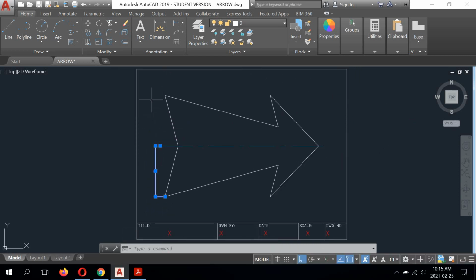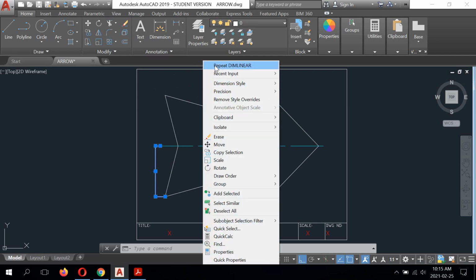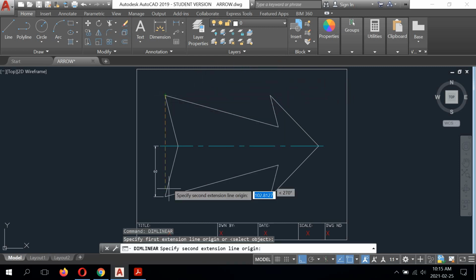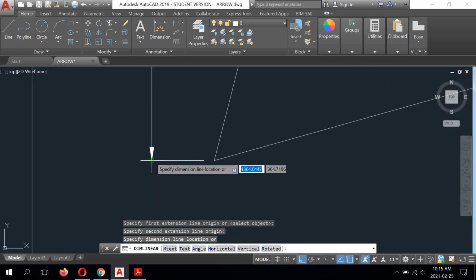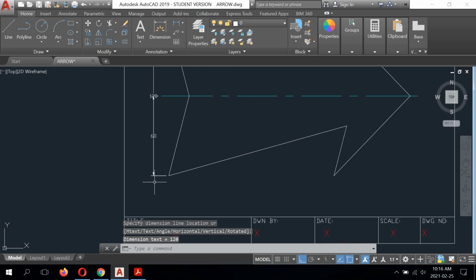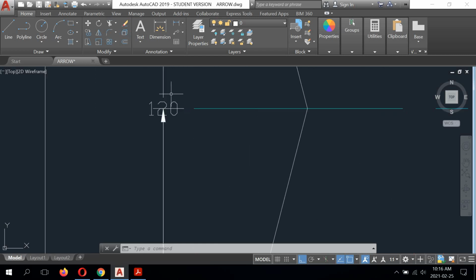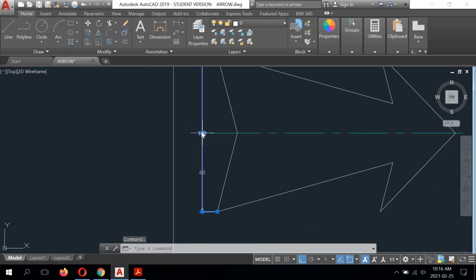Next, we have a linear dimension of the overall height. So I can just right-click my mouse and left-click Repeat Dim Linear instead of going up to the toolbar to get it. So I'll select this endpoint and this endpoint, zoom in, and I'm going to snap these arrow leaders to the same endpoint. After I snap the dimension, it automatically exits me from the command. Then I can go back, select the 120 with a grip, select it at the node, pull it off to the left, and now we're going to place this dimension 12 millimeters or 10 millimeters from the previous one.